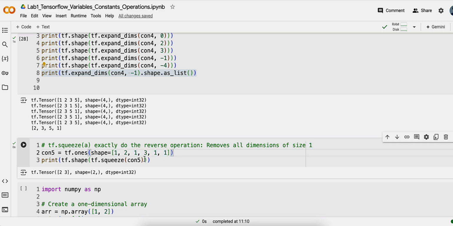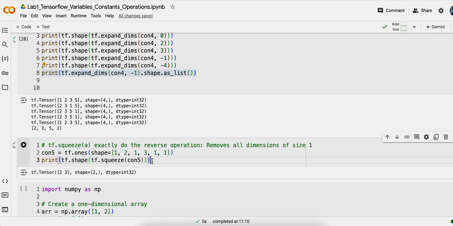If I use the squeeze function on this tensor, which has 6 dimensions, it will remove all the dimensions having size 1, and then what it will result in is 2, 3.